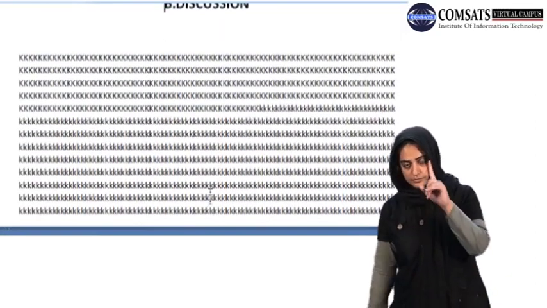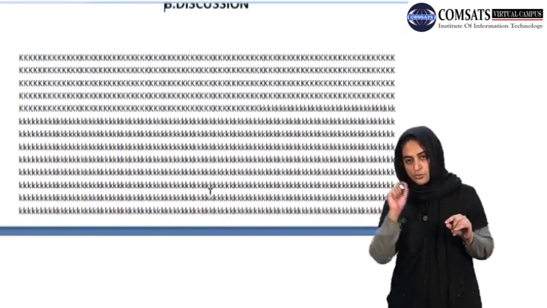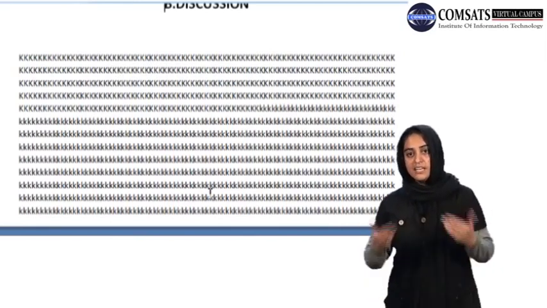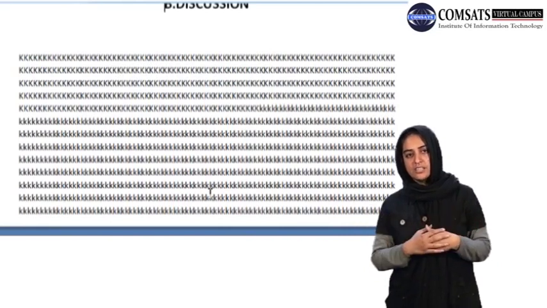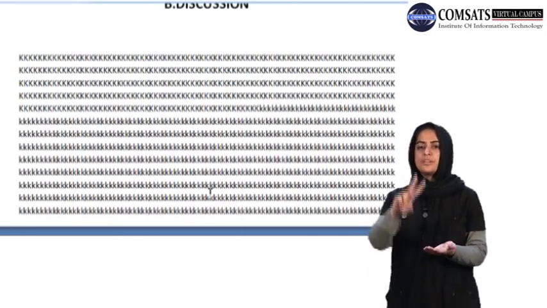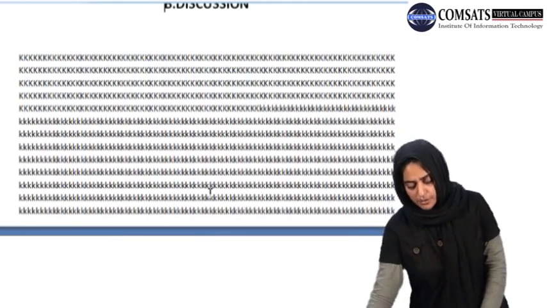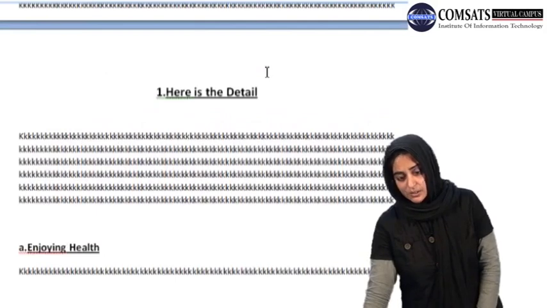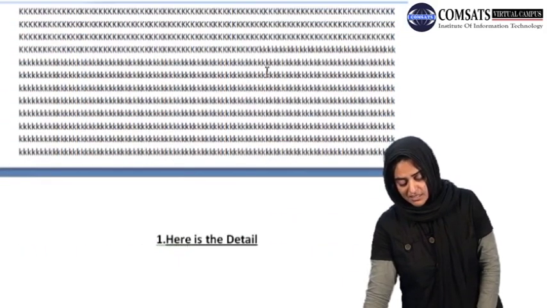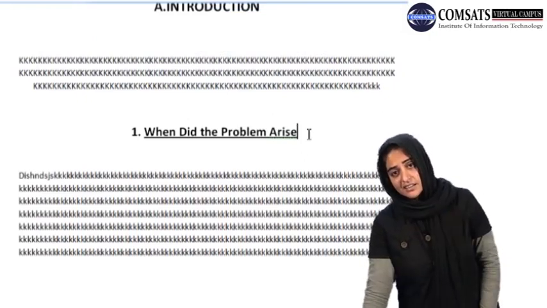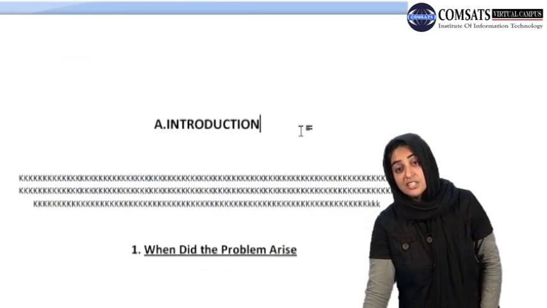Now remember one thing, dear students, the rule is, the recommendation is that if you are showing the subheadings of any other heading, for example, you are showing the subheading of the second degree heading or the third degree heading or the first degree heading, you must at least be having 2 subheadings. Here in the sample report, you can just witness only 1 subheading in the second degree, which is not recommended. Means at least there must have been 2 subheadings over here in the second degree, and over here as well. When did the problem arise? There must have been another at least second degree under it, showing that we are having 2 subheadings for this first degree introduction.